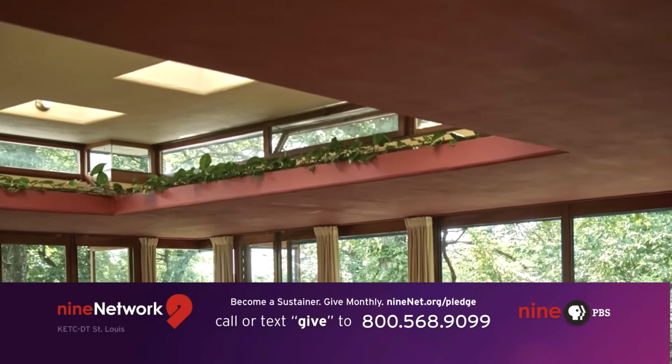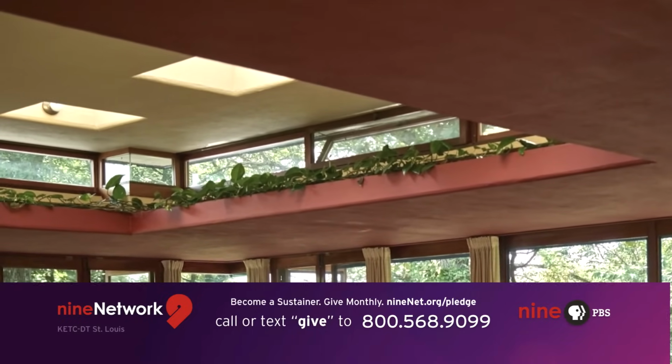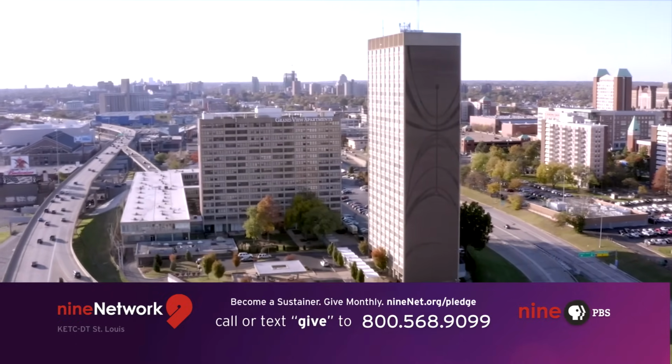In Sugar Creek Ranch, where our house is, there are more than 60 houses. So I would say absolutely, and those are just really the neighborhoods in St. Louis County. We definitely have a number of really great mid-century gems in the city as well. So I would say yes, we have a very rich building stock when it comes to mid-century modern design.